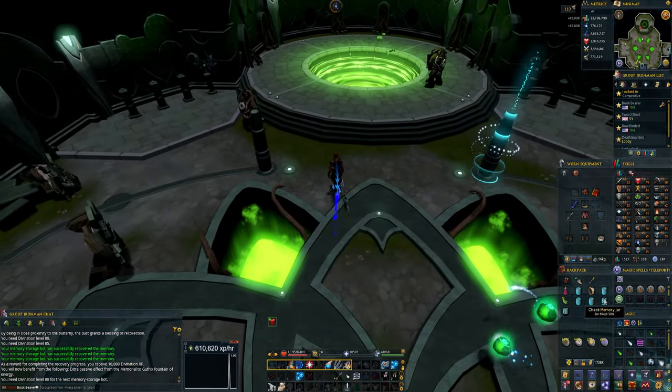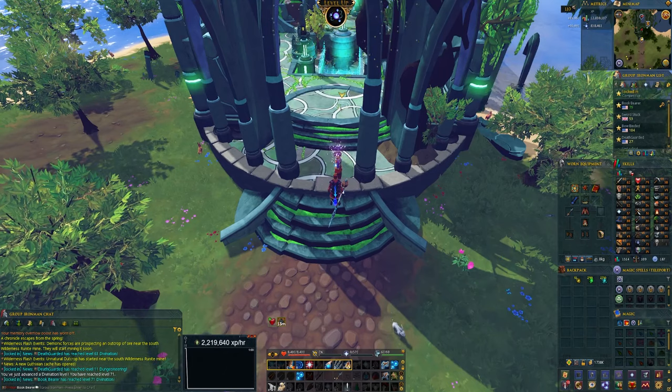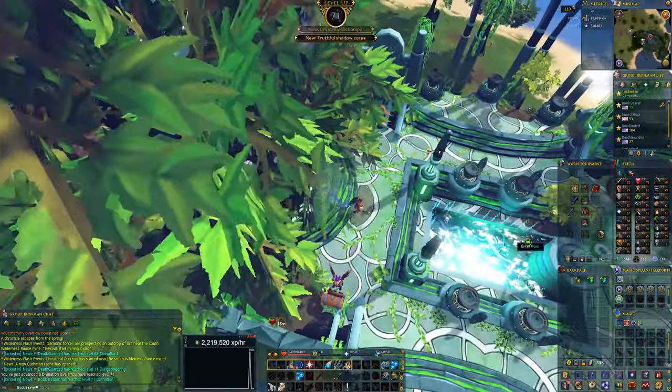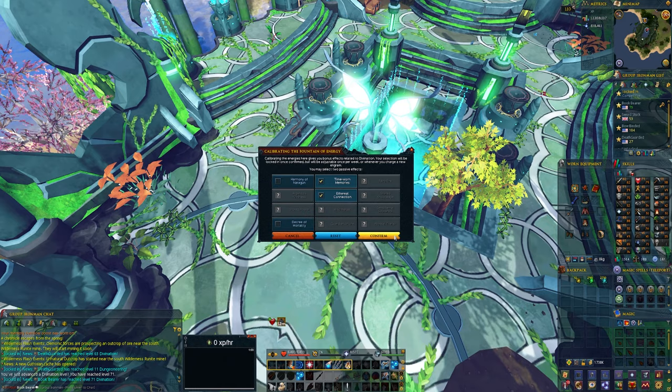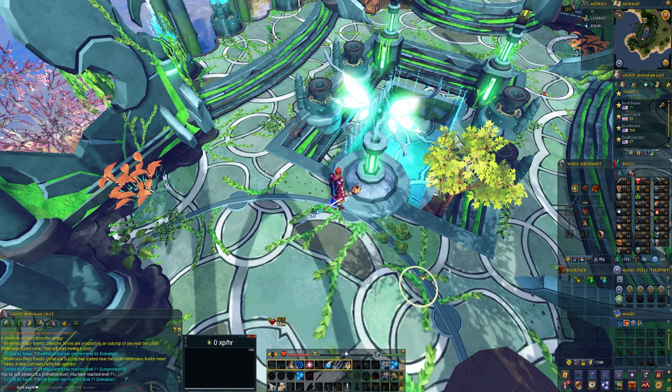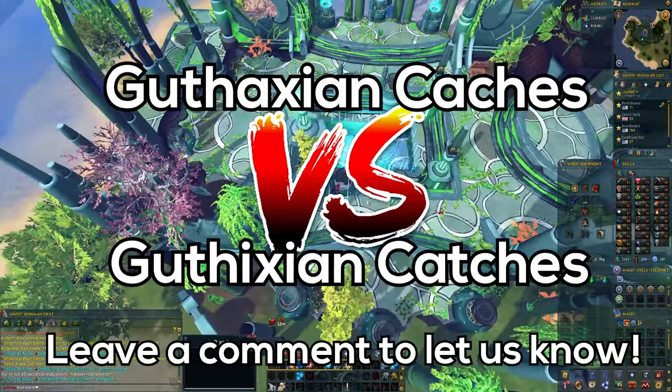So let's drop these off. That's a good chunk of XP. All right, let's get out of here, man. All right, I loaded up the engram. I'm in caches right now. In what? Caches. Not caches, caches. You should not be flaming me for saying Gathaxian. Okay, chat, what works? Gathaxian or caches?